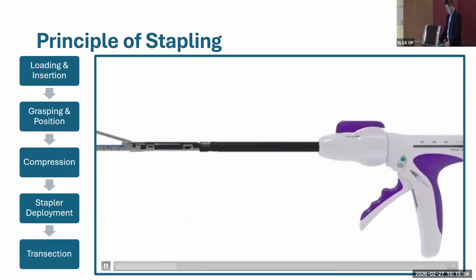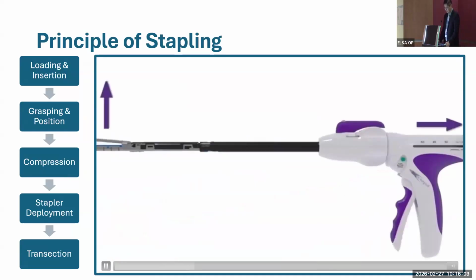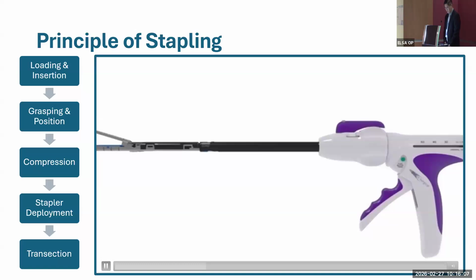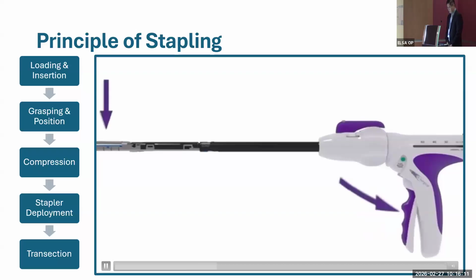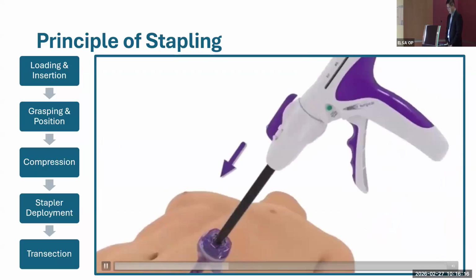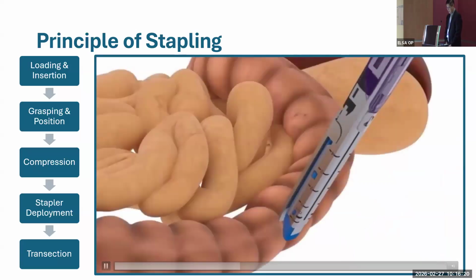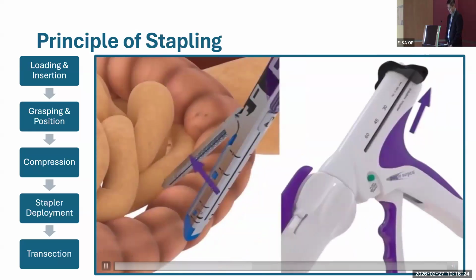To check the reloading unit is successfully loaded within the universal handle, squeeze the firing handle once to close the jaws of the device and pull back the return lever to fully reopen. Once you have confirmed the reloading unit has been successfully loaded within the universal handle, squeeze the firing handle for a second time to close the jaws of the reloading unit and pass it through the trocar cannula. Ensure the anvil of the reloading unit has fully entered the body cavity and passed through the trocar cannula before pulling back on the return lever and opening the jaws.